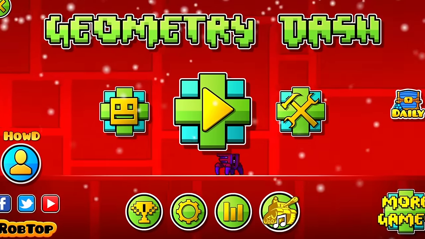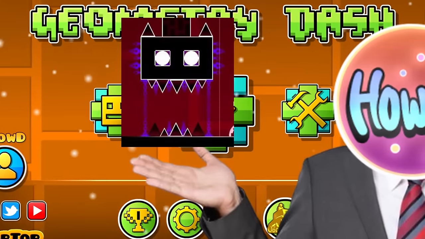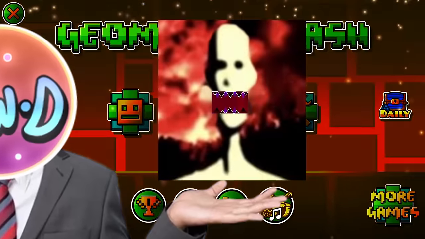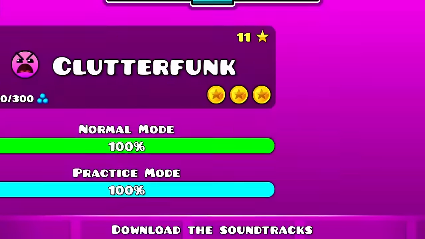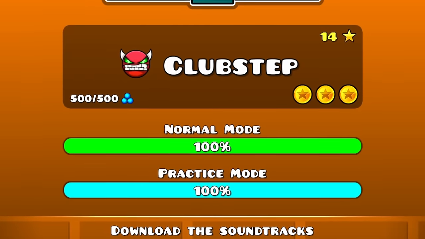You know, as the end of 2.1 draws near, I figured what better time to take something that everybody loves and make it just completely cursed. That's what I'm gonna be doing today, baby. I'm gonna be taking Clubstep, and essentially letting RNG decide the game mode of each part in the level.